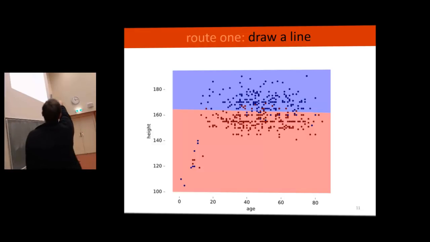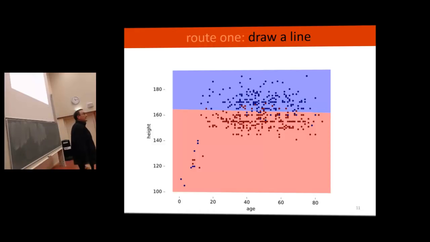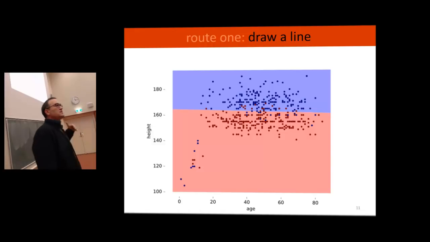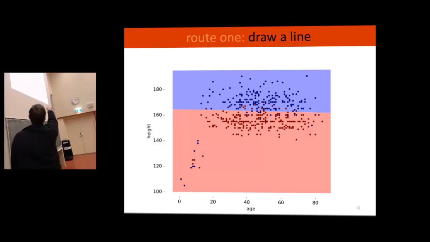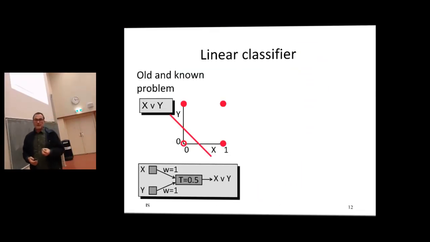And if we have our examples, the male ones in blue and the female ones in red, and you draw this classifier, then you see that it's not bad. It classifies most of the examples correctly. There's quite a lot of noise in the middle. So there are many red ones here, and there are many blue ones down here. And in particular, if you look at this downside, then this is going wrong. So there are algorithms to find such a line, and I will show these algorithms in a minute.